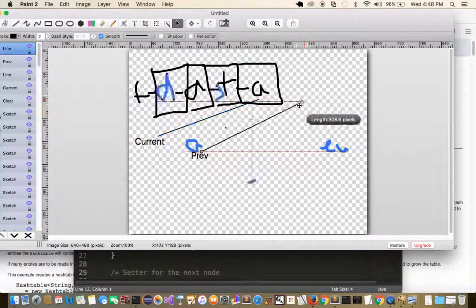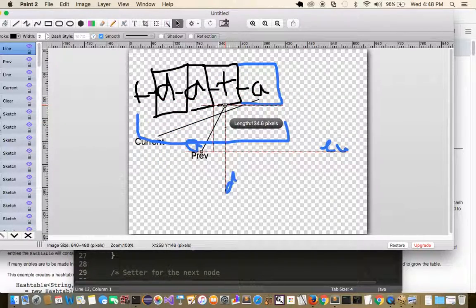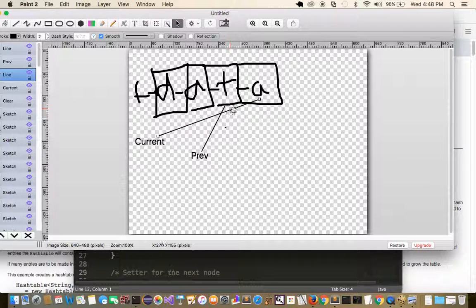And that's going to give us the effect that we want, because previous.next is going to be equal to whatever current.next is, so it's going to be pointing somewhere over here. That changes the pointer of this node, and then when we move current to the next node, we do lose track of this node over here. So that's going to be the idea behind this.